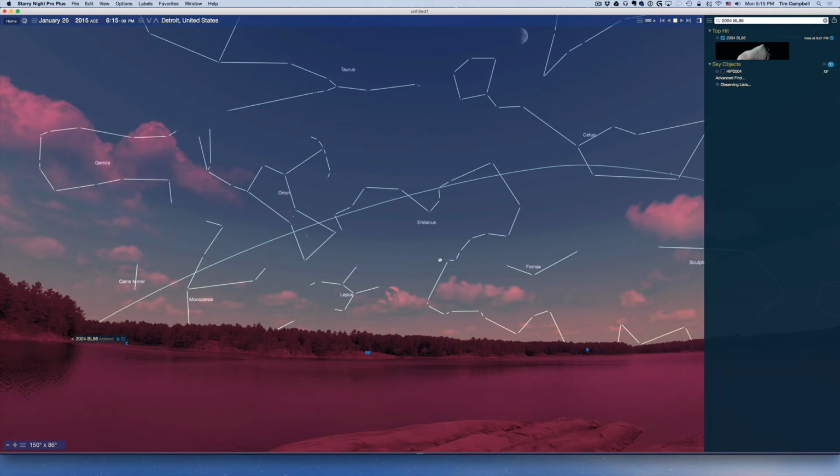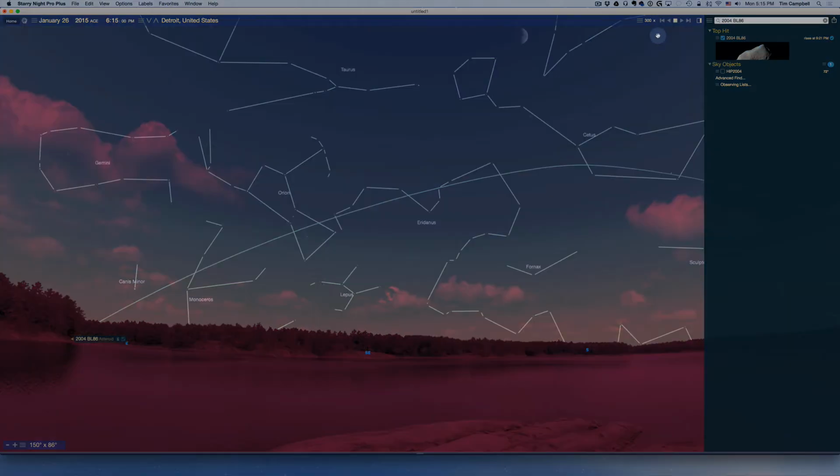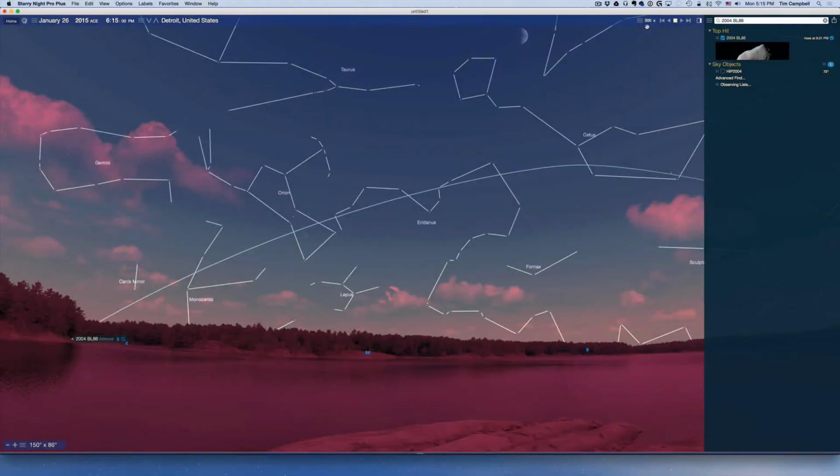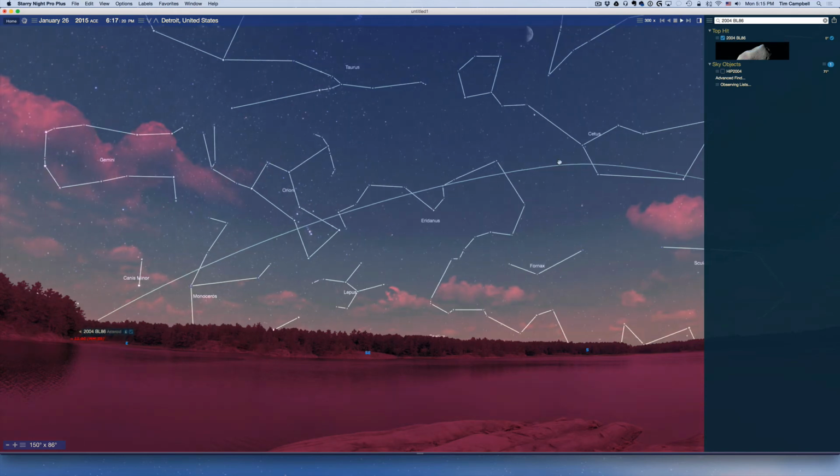With that, let's go ahead and turn this on. The software that I'm using to simulate this is called Starry Night Pro Plus 7. And over here on the right, this number 300x means that I have told the simulator to run at 300 times normal speed, which means every 1 second of real time that elapses, 300 seconds, which is 5 minutes of computer time, is going to elapse. So let's go ahead and just put this in motion without further ado.